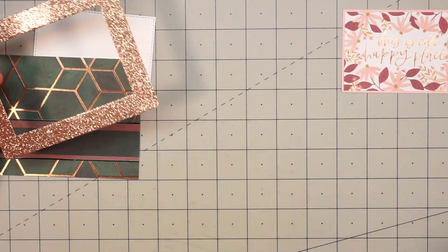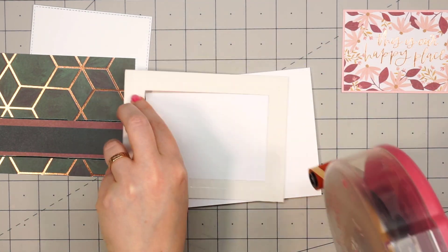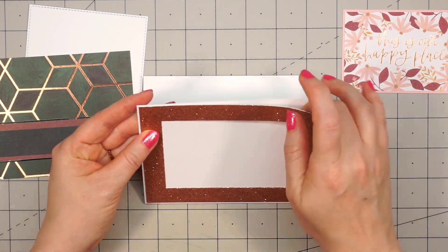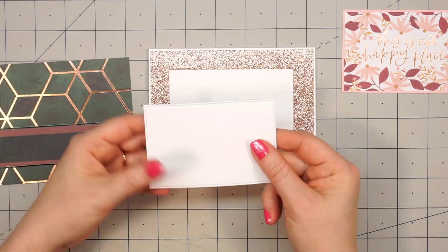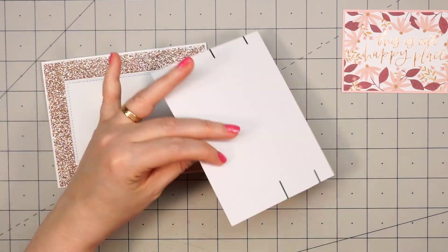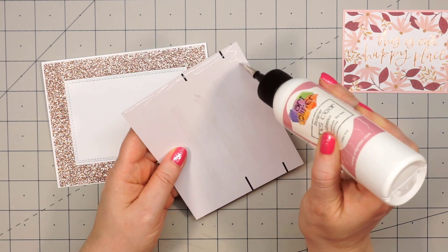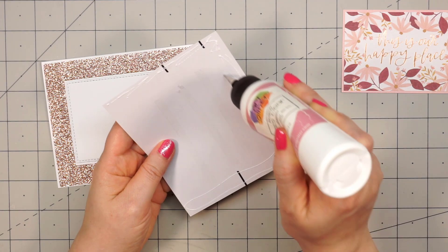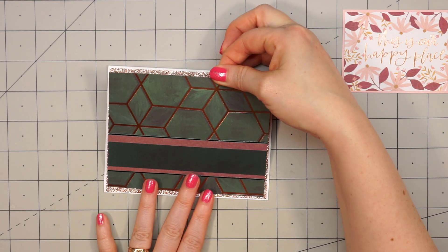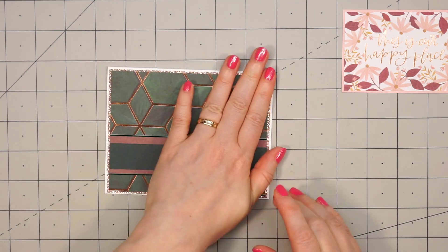Now here comes my beautiful sparkle. I'm using this lovely rose gold glitter cardstock. I used a rectangle die to cut out the center so I could use that piece on another card later on. But now since it has that large rectangle cut out, I'm going to add another piece using some scrap white cardstock so it stays nice and level and there won't be that noticeable dip. To adhere this panel to the glitter cardstock, I did put a little bit of ATG in the middle, but on the outside I used my art glitter glue — it's the only thing that's really going to hold this paper to that glitter cardstock.